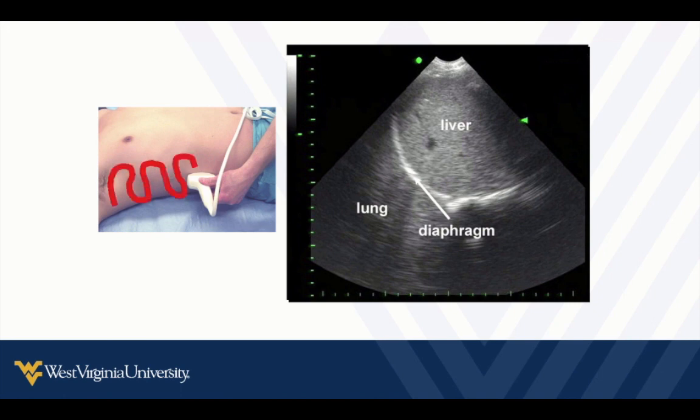Let's just point that out a little bit. We'll start again. I like to start on the sides down low, find the diaphragm, and work my way up to the axilla, and then pointing out the findings. The spine should stop at the diaphragm. We'll see some shadows from the spine, usually solid organ underneath the diaphragm because this is feet here, head here. Normal lung, just a bunch of gray.